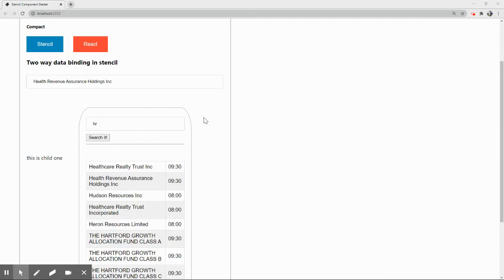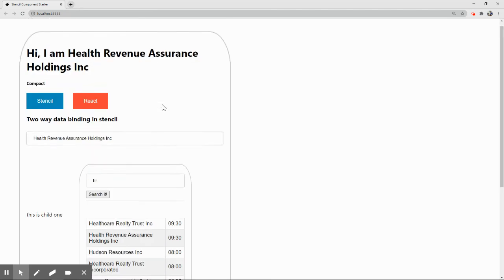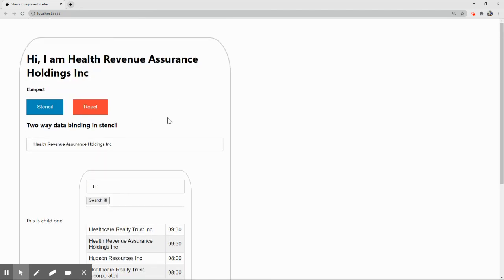So that is all pretty much for this part. We have seen how we can pass the data from one component to another component. The next part, and I think we'll now have to focus on the deployment one. That means we have to deploy this application to different applications. One is the React and another one is the Angular. So let's continue over there.